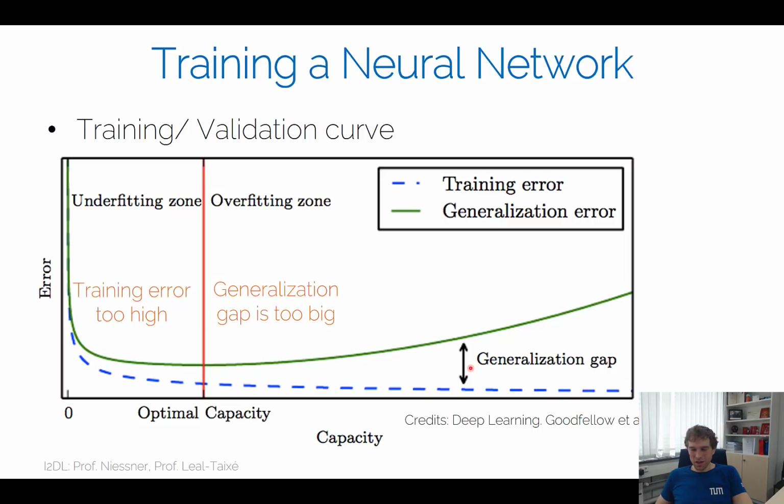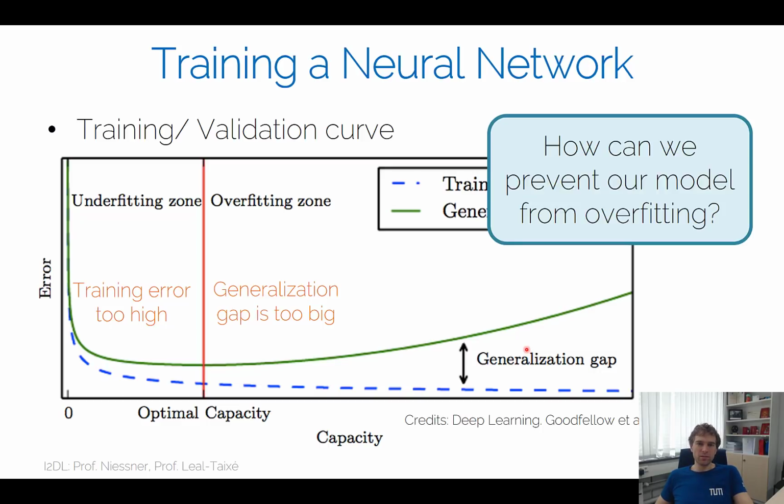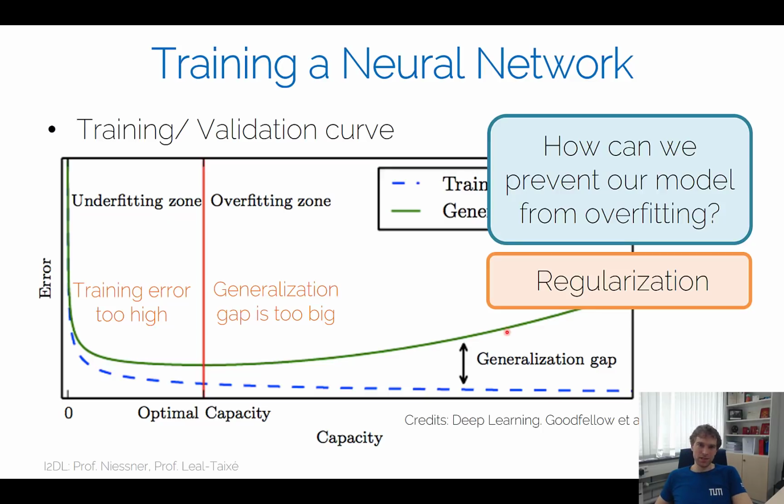Now, ideally, I would like to use a big model to learn better features. But if my model is too big, I will have a bigger generalization gap because my model will just memorize stuff. And the big question is, how do we prevent this model from overfitting? This is a very common problem in machine learning, that we always end up on this side here because we tend to have too big models. We need big models, right? But we don't want to just memorize stuff, we want to generalize. And this is where regularization comes into play.